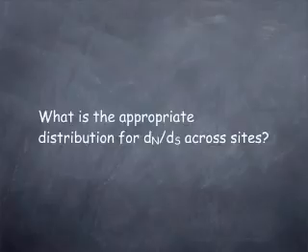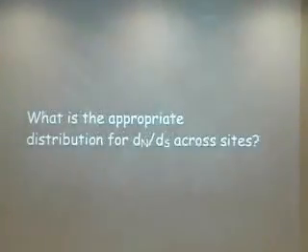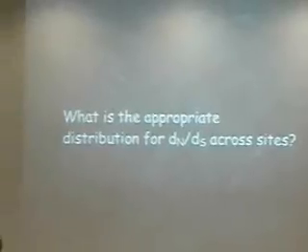And in the last few minutes, I want to talk about one last thing. I actually have 2 more things I want to talk about, but I'm only going to talk about one. And this is going back, forgetting about changing selection over time, to how we can model variability in dN/dS across a sequence.